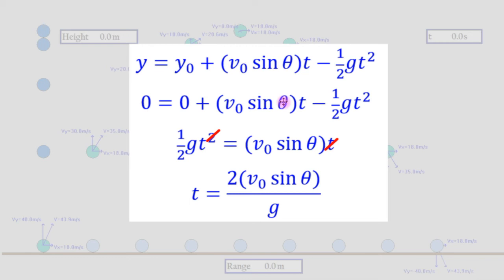Whatever you were provided in the problem, make sure your calculator is set to it when calculating this. The next step is to recognize that those 2 positions would be 0 because it's level to level. It's going to start at the ground and end at the ground. With that being 0, we can move this term to the other side, and we get 1/2 g t squared and v naught sine theta times t. There's a t in both locations, so we can divide by t and get rid of one of the t's on the left side and all the t's on the right side. Then we multiply by 2 and divide by g, and there is the time of flight.